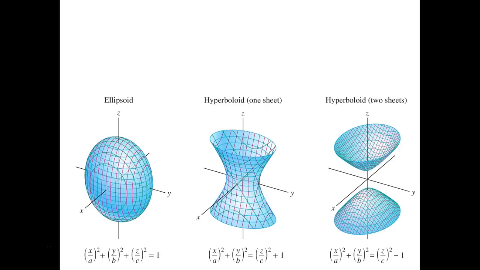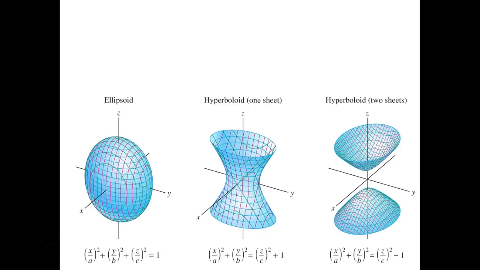Every variable is squared. Good. Plus signs in between, equal 1. All your constants are divided on the bottom. And the end point here coming out the x-axis is sort of hard to see. Oh, there it is right there. That would be the point plus square root of a, and the one back there where it exits is minus the square root of a. Okay? The y, this is plus square root of b here, minus square root of b on the back side, plus square root of c here, minus square root of c there, wherever it exits there.